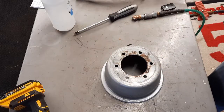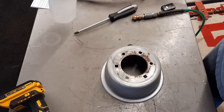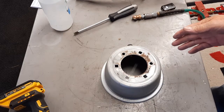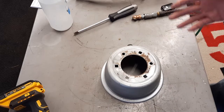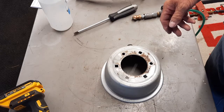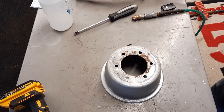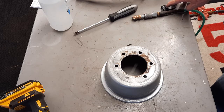They say to use just regular water. I'm using the distilled water that I use in the plating. And the reason I'm sure they don't want you putting that soapy water on is it just looks like hell. When I'm done with these, I just wipe them down and they're brand new. I mean, sometimes you can wash that stuff off and it still shows after it dries.